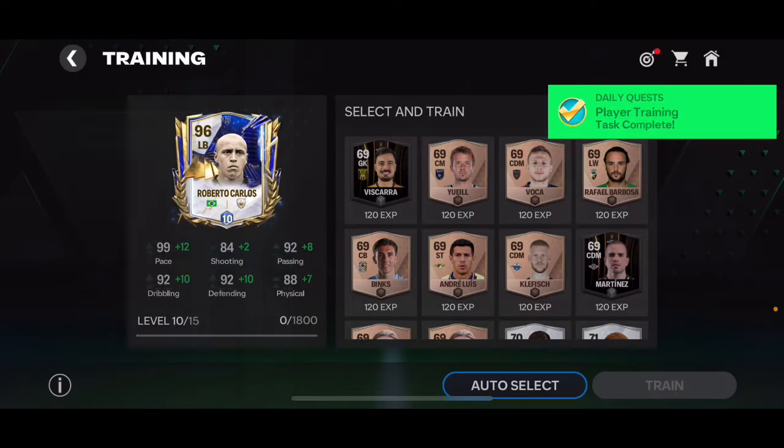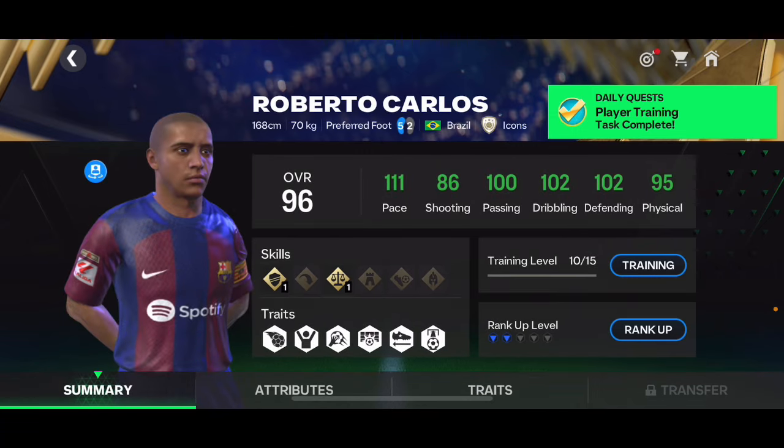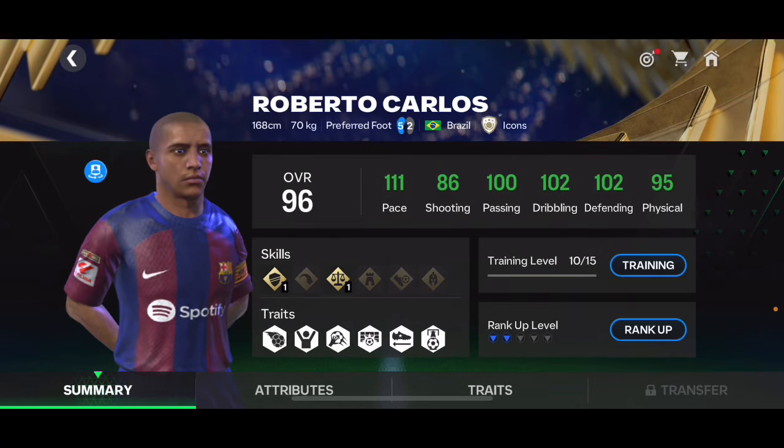And let's go ahead and check his stats out. And then we're going to end the video right there. Let me actually see. He's got 111 pace, 86 shooting, 100 passing, 102 dribbling, 102 defending, 95 physical. Incredible.